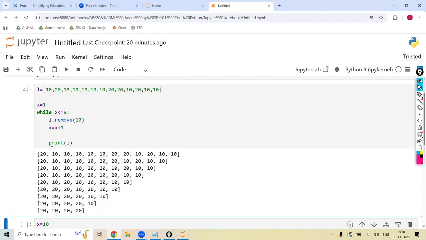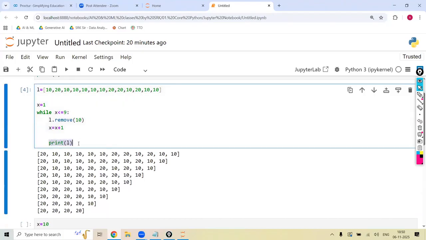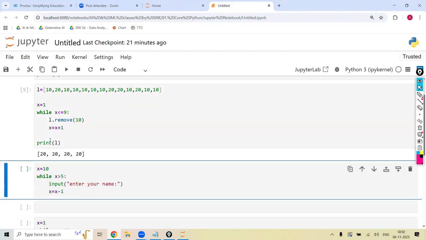You want to print the list multiple times, means print. Sir, the list no need to print that many times, sir. Final answer is all I want. One time only you want, or multiple times you want? One time. One time is outside. Multiple times means inside. Whichever code is inside the block, it will be repeated multiple times. Whichever code is outside the block, it will be executed one time.